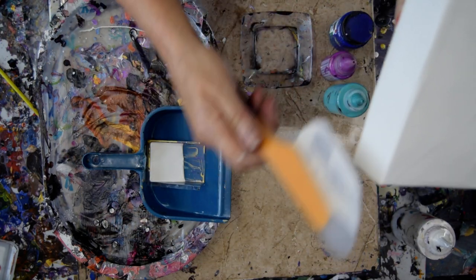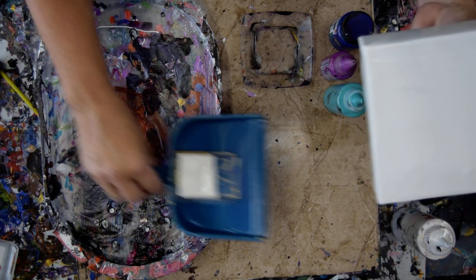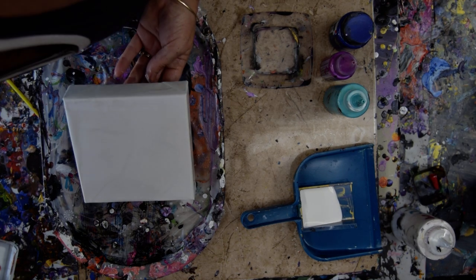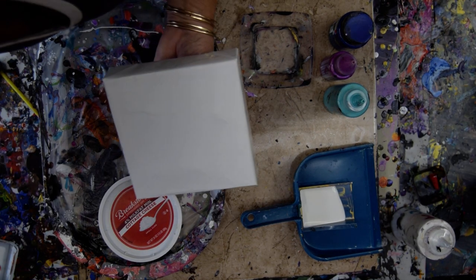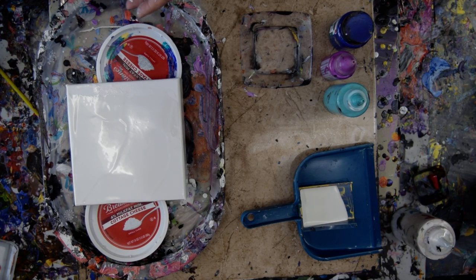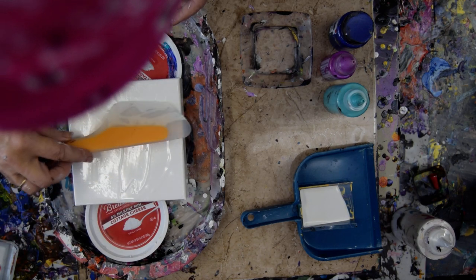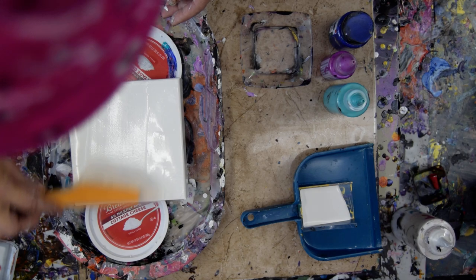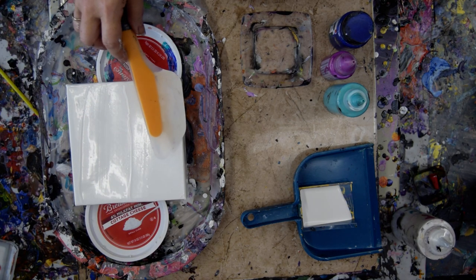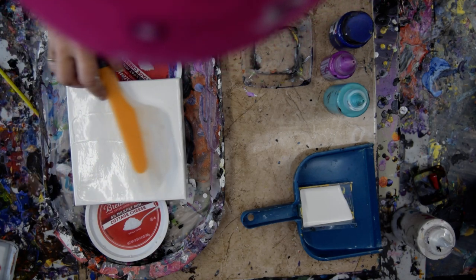I want all of that paint off there. I'm going to leave that aside because I might wind up using it in a second. I think this is going to go in my tray. I'm going to grab a couple of lids, because that's how I roll. Instead of pyramids, I prefer lids. Now I can see I missed a whole side of that canvas. This house paint will dry faster than paint with pouring medium in it. I am using probably some primary elements from Color Art.